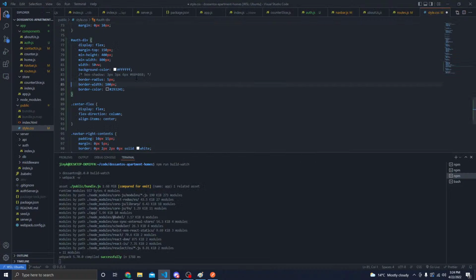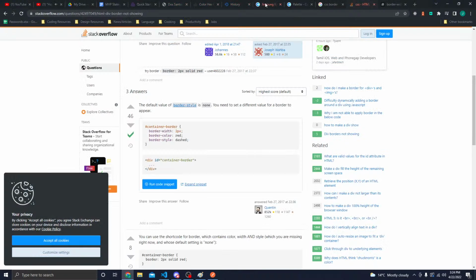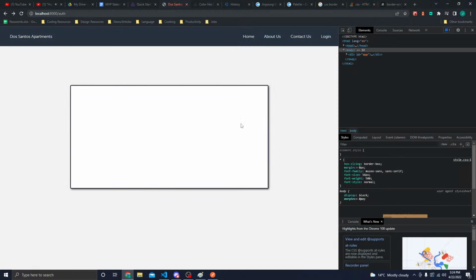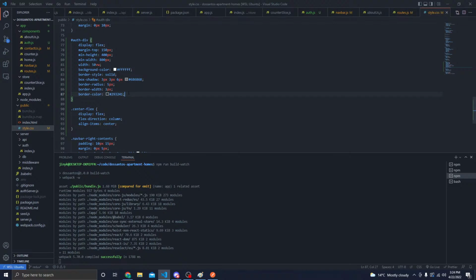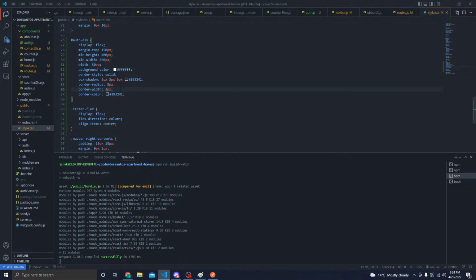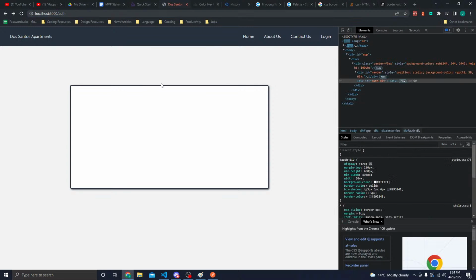Border solid. Okay. Okay, so like 3 is pretty much the default pixel size.